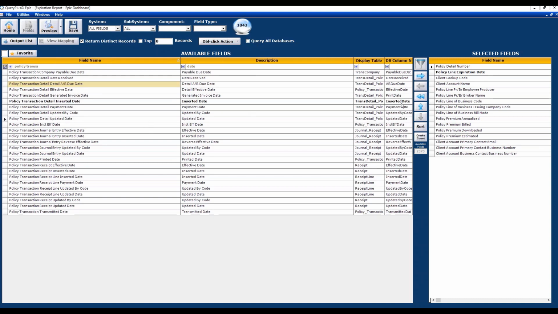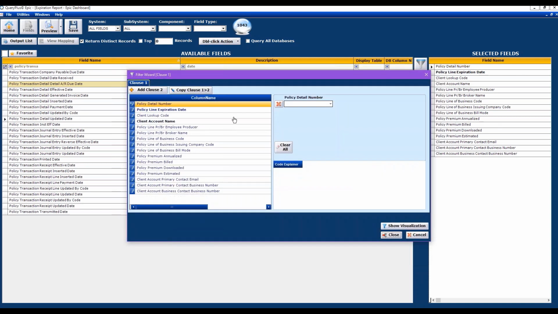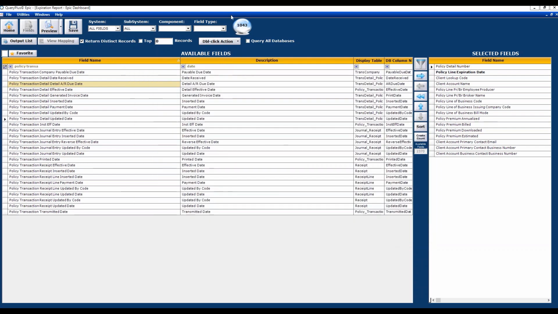This updates whenever you add fields, remove fields, make changes to the filters. So if I were to come in here and change the 5 months to 9 months and click close, the number has gone up by about 100 approximately. It's a great companion as you're modifying and building reports. It lets you know if you're going to get 2 million records with having probably 0 to few filters applied. And it also lets you know if maybe you went a little crazy with the filtering and you're going to get 0 records. So before you hit the preview button and find out you have nothing there, you can quickly glance at this and it'll let you know what you're going to return.